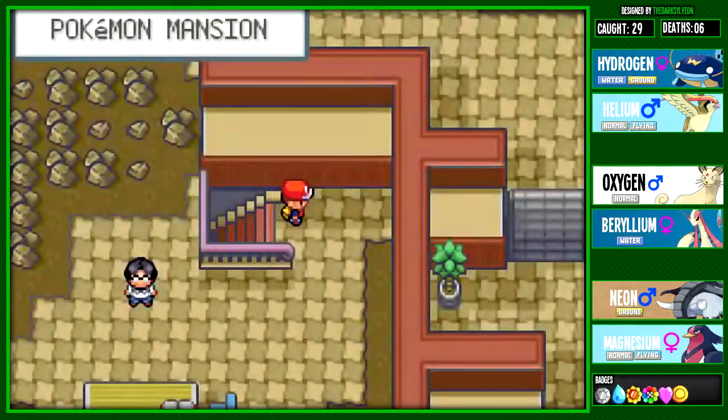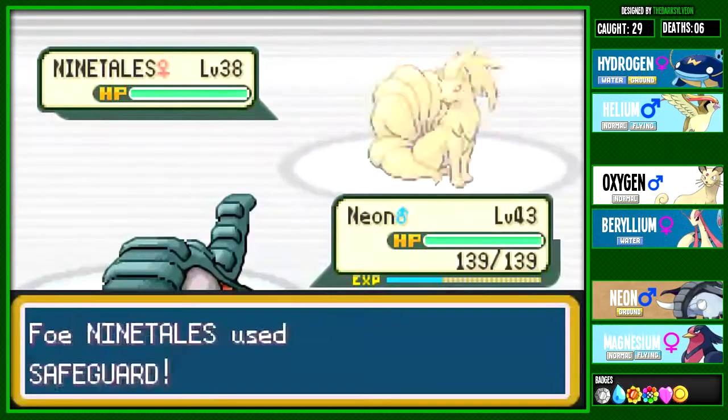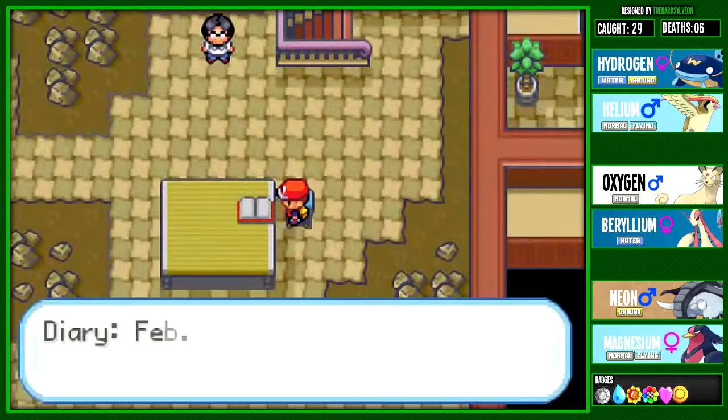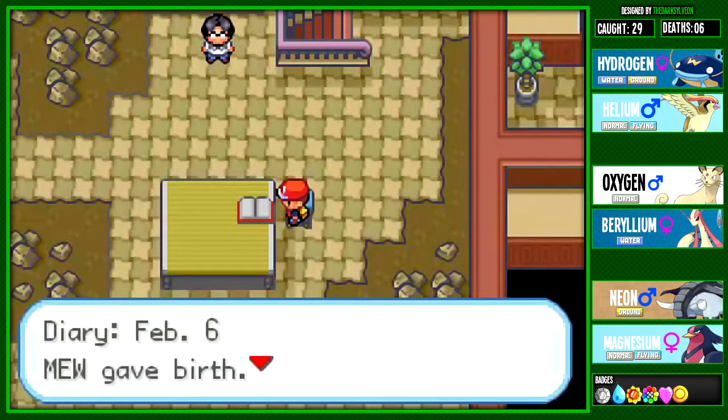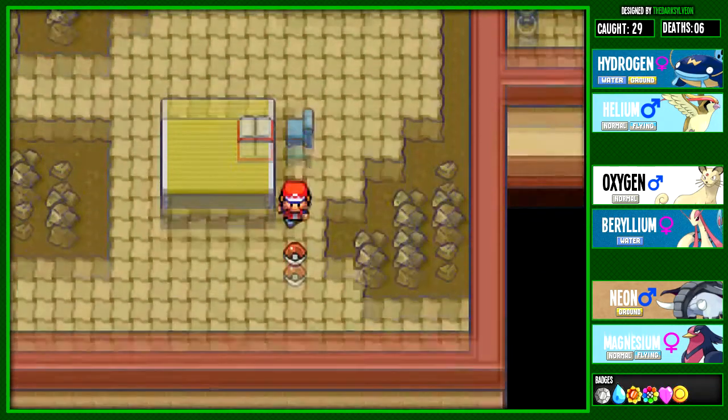Alright, set upstairs. I know this just leads to a trainer battle, so take him on too with his Ninetales and just destroy it with a single slide of rocks. Diary, February 6th, Mew gave birth. We named the newborn Pokemon Mewtwo.